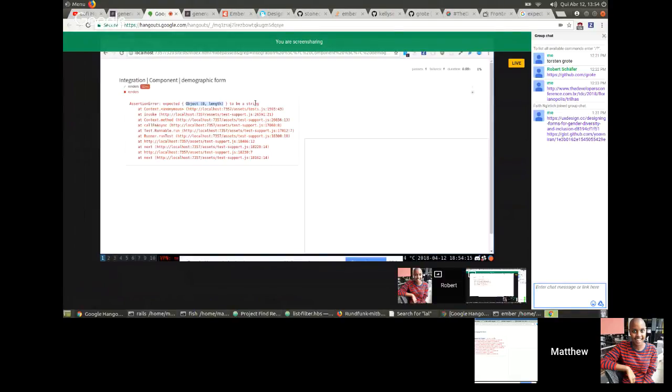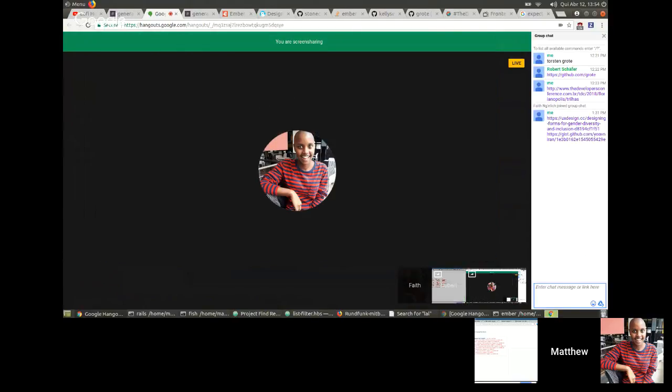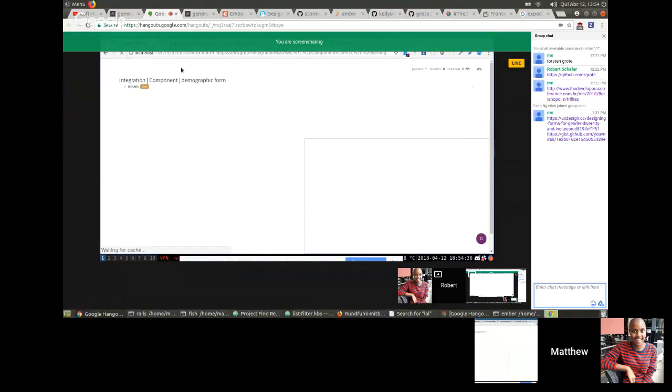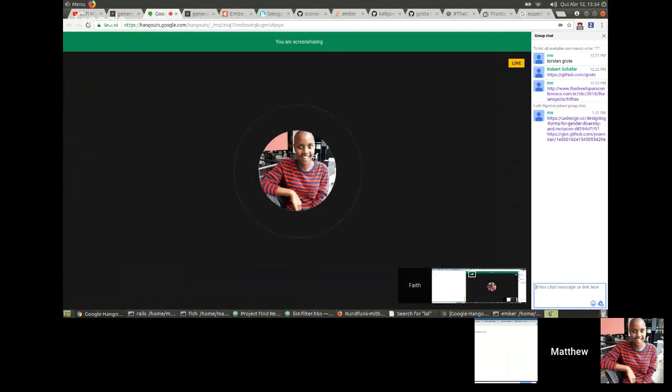Oh, and in what cases would you need to trim the text? If you want to have an exact match, trim removes spaces in front and at the end. So if you want it to be the exact text and there's some superfluous white space around, then you can say trim to remove it. Cool, so that works. Okay.